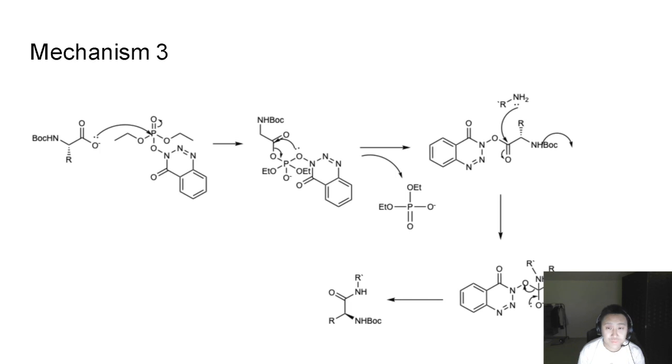First, the deprotonated oxygen will attack the electrophilic P=O bond to generate a phosphorus 5 intermediate. Then, with the presence of the phosphorus, the lone pair of the oxygen will attack the carbonyl carbon to generate a more stable P=O double bond. This activated carbonyl is then electrophilic enough for amines to attack. After the attack, it will generate a new tetrahedral intermediate. Finally, the lone pair on the negatively charged oxygen will come down and kick off the leaving group and form the desired amide.